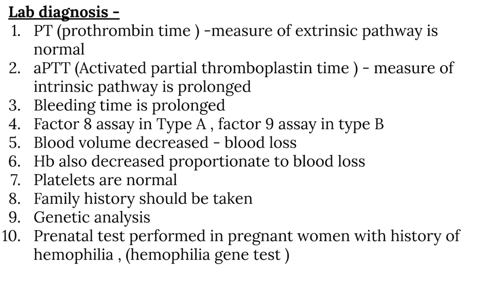Blood volume is decreased because of the blood loss. Hemoglobin is also decreased in proportion to the blood loss. Platelets are normal, not affected. So family history should also be taken when the patient comes to you. A genetic analysis can be done. Prenatal test is performed in a pregnant woman who is a carrier with a history of hemophilia. So it's also called the hemophilia gene test.